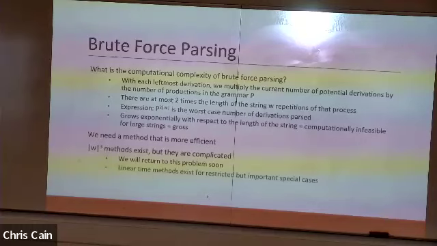There are also linear time methods that exist for very important special cases that have very big restrictions on them. So depending on if we can narrow the problem space down into a very small problem, we can parse that very small problem much more efficiently. But in general, the best that we have shown how to do is a length of the string cubed. Does that seem better than exponential? Have we gone over the rate at which these functions grow and just be able to see the difference between them?